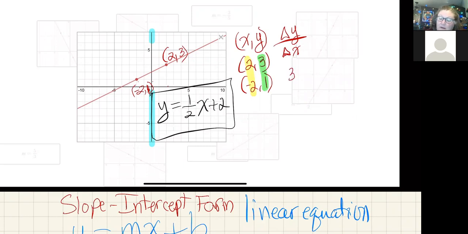So if I do 3 minus 1, I'm getting the y's. And if I do 2 minus negative 2, because change means the distance here, so I'm going to subtract. These are from here, and these are from here. 3 minus 1 would be 2. 2 minus negative 2 would be 4, because 2 minus negative 2, I'm going to add that. 2 over 4 reduces to 1 half. And if you notice, this is the slope I got here from doing my rise over run counting. This is the slope I got here by finding the change in y over the change in x, or subtracting between two ordered pairs.